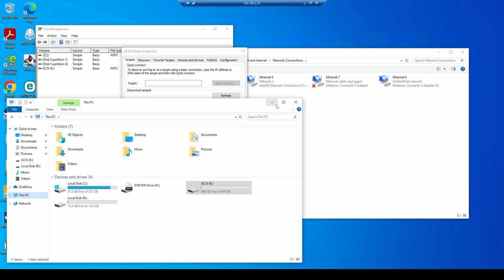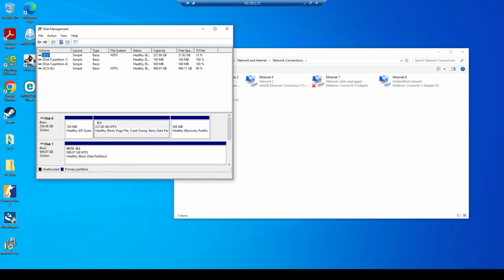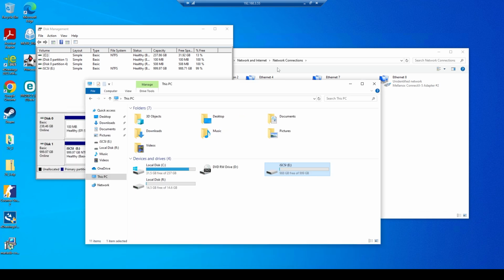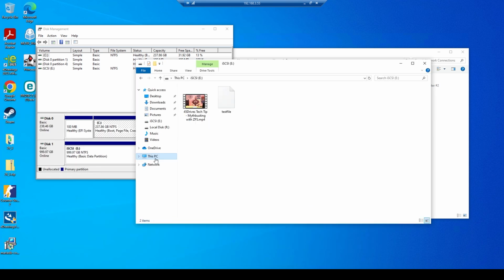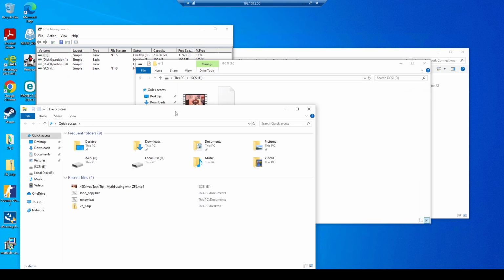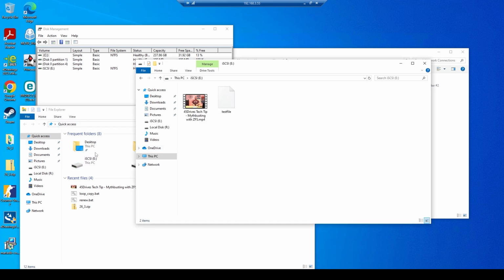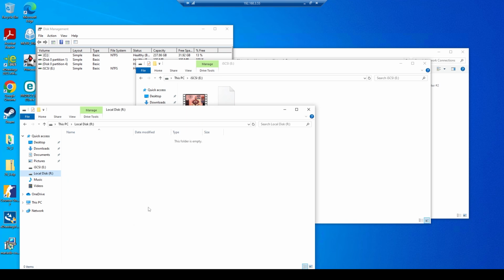So that's great. And so if I go to my directory, I'm going to open up the iSCSI share, and I'm also going to open up another folder, and we're going to start copying a file over. And when I start copying the file over, we're going to force a failover, and we're going to see how it responds to it. So let's go to our RAM disk here.